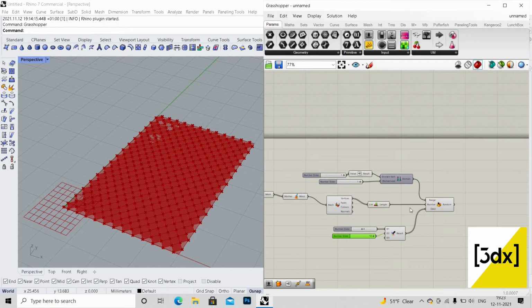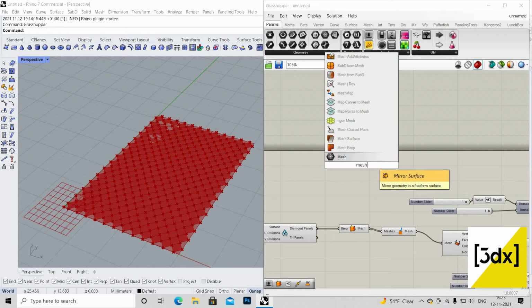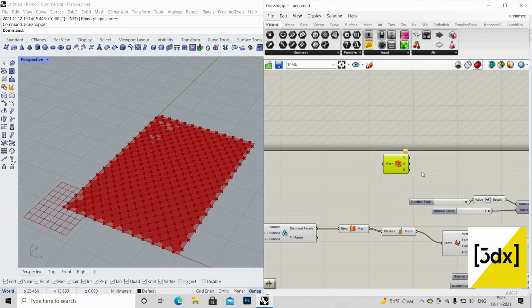Now I'm going to use mesh naked edge. I'm connecting this from combine and clean.